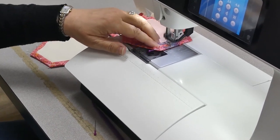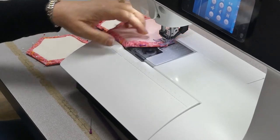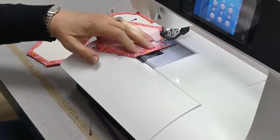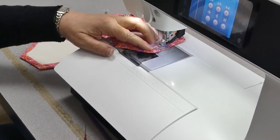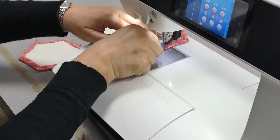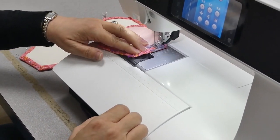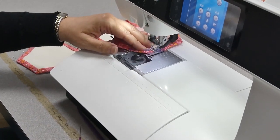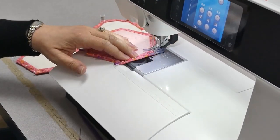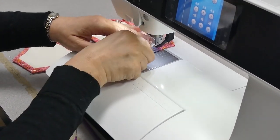With my hexagons, with the cream color background, I used this cream color thread and it makes the stitching virtually invisible. I'll show you a sample that I did using some fabric variations and some yardage. And because I had some bright colors as my outsides, like this hexagon, I used invisible thread so that it wasn't contrasting against my fabric.